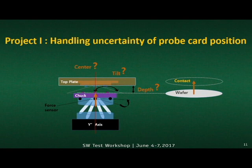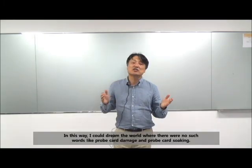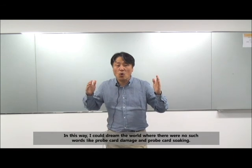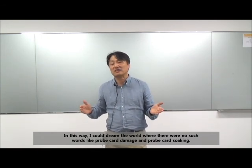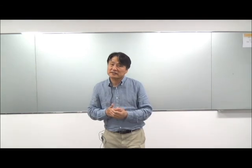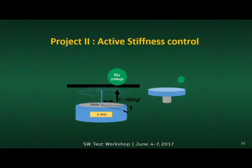And above all, we don't have to wait until the height of the prober card is stabilized, even when the card is used in hot or cold temperature applications. In this way, I could dream of a world where there were no such words as prober card damage and prober card soaking. The second control project is active stiffness compensation.